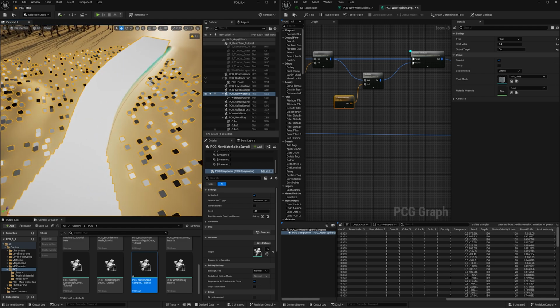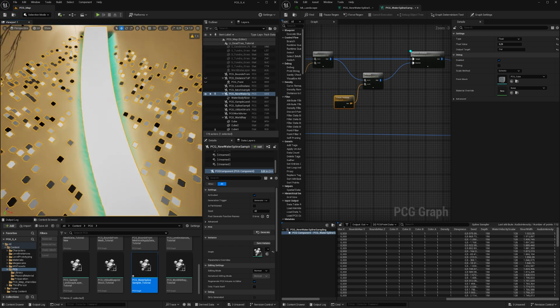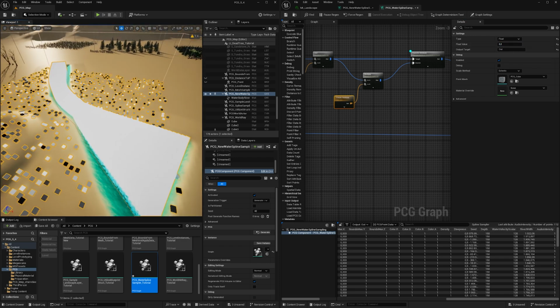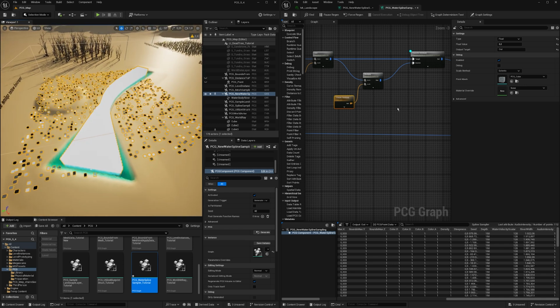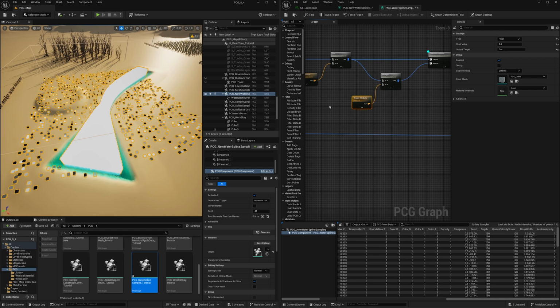But in terms of PCG logic, it looks cleaner if we put it on 0.25, for example, because then you still get these points here on the edges, or maybe 0.3 or something like that. This seems to be just like a visual discrepancy, and I found this system still working quite well, but I might also improve it in the future.